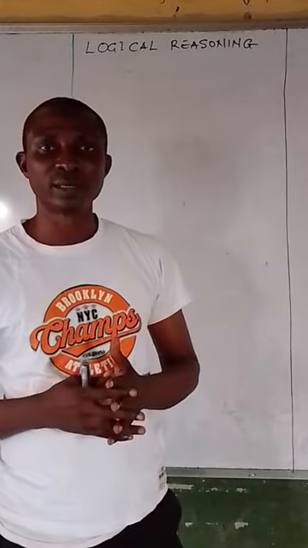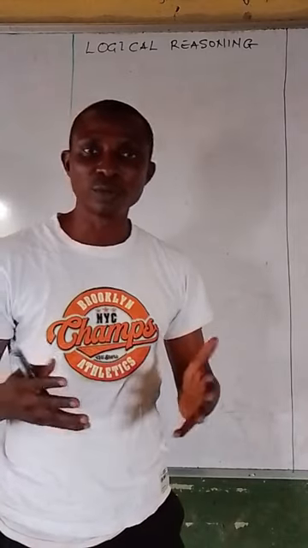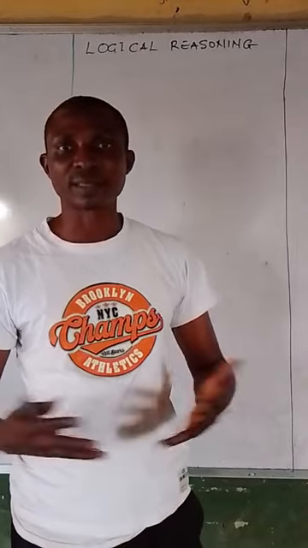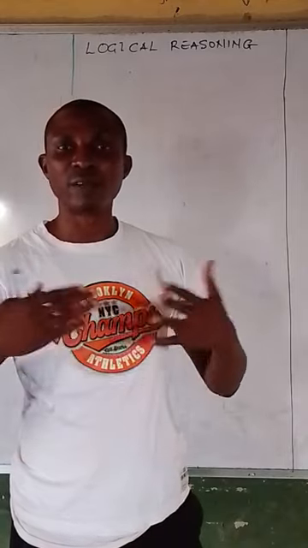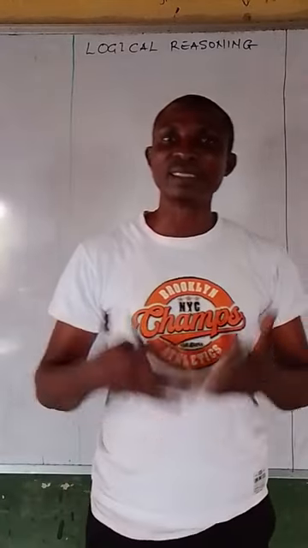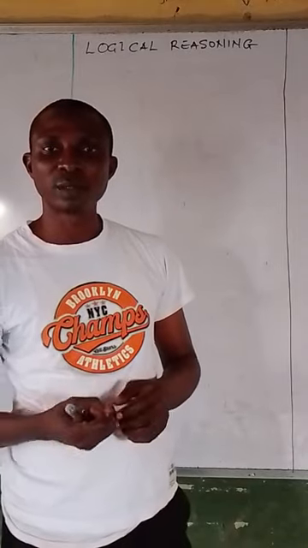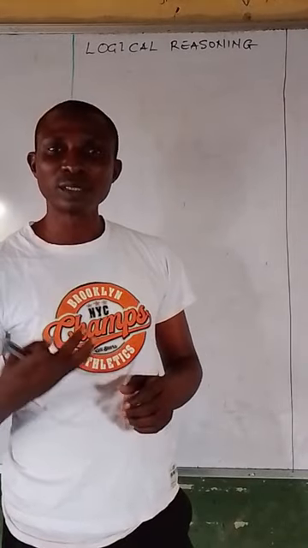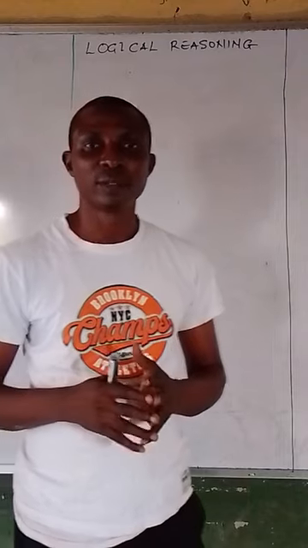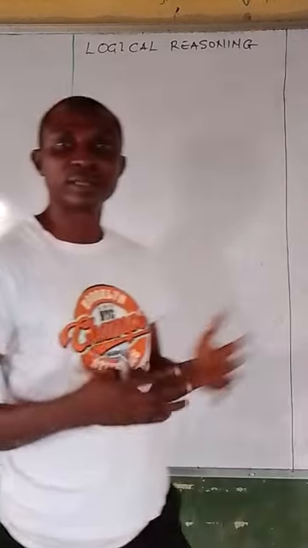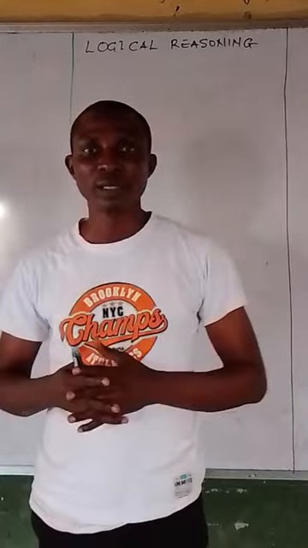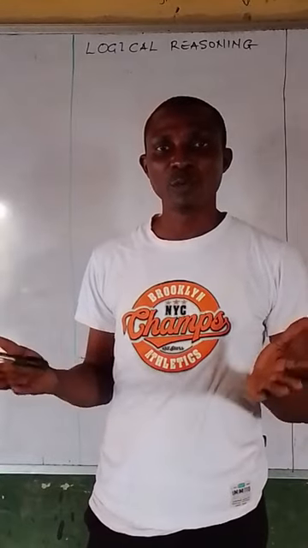Now, what we call a statement are spoken and written words or written sentences that give information about something. Or we say a statement is a sentence that is not a question, not an exclamation, not a command, and not an expression of feelings. In today's lesson, we are going to learn two types of statements. We have two major types we are considering today: the closed statement and open statements.